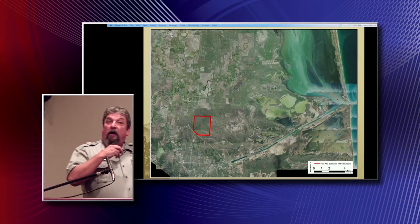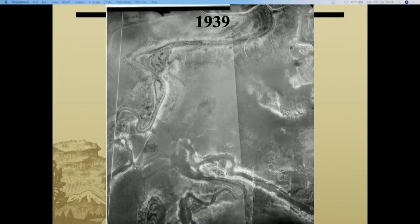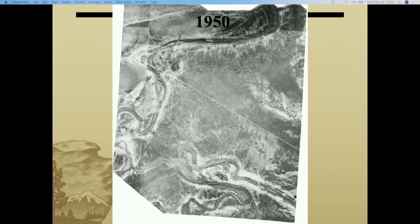Then you bring mid-20th century land management activities directly related to that. I'll go through a series of maps here. In 1939, you don't have a lot of activity out on the battlefield, but these land clearing and attempts at crop cultivation and cattle grazing have really impacted the cultural landscape, or the natural vegetation communities out there. It was 1939, still open. 1950, we began to see bigger scars. That's a gas pipeline running through, but it's still kind of a wide open prairie.